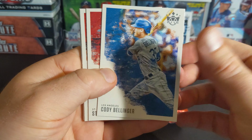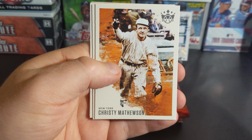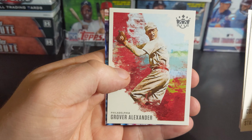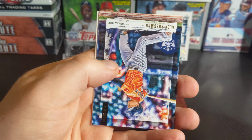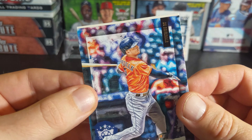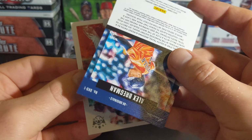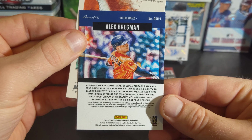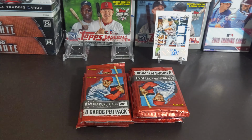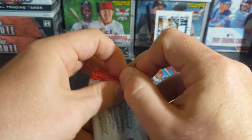Cody Bellinger. Stan Musial. Teddy Williams. Christy Mathewson, Mr. Pete Alonso, Grover Alexander. Well, this one looks interesting. DK Originals, Alex Bregman. Just another insert, I'm assuming. Yep. And Jalen Davis. All right. Continuing through.